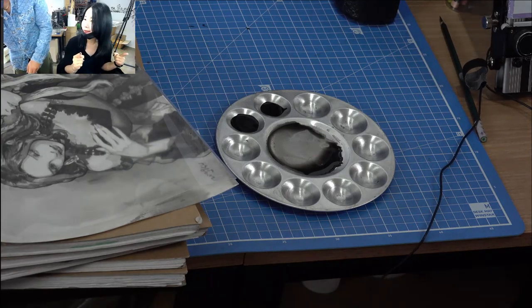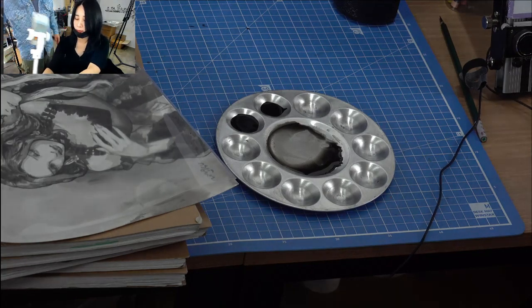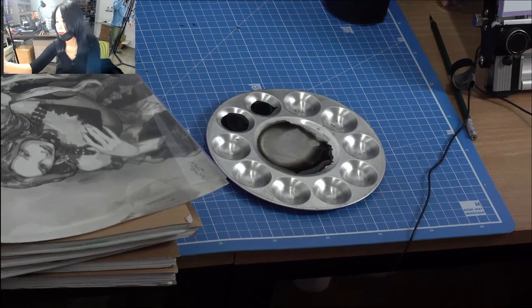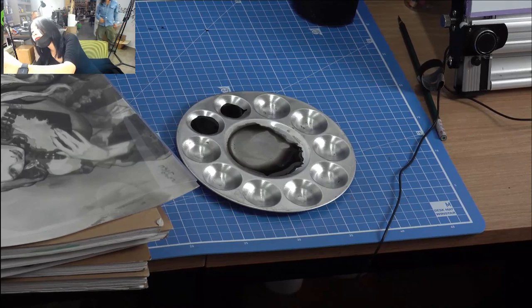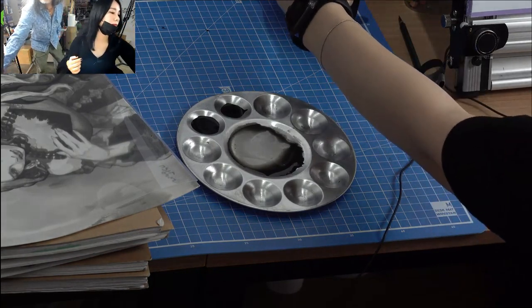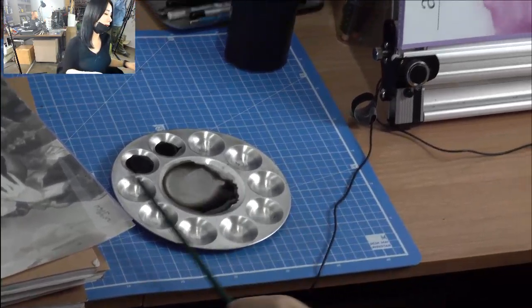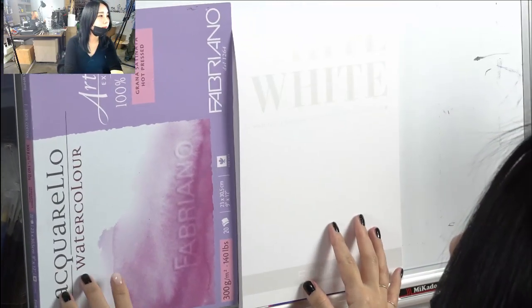The ink that she will be using today is a Japanese ink called Sumi, S-U-M-I, and you can find it easily on Amazon. I also looked it up, and you can find it on Amazon.